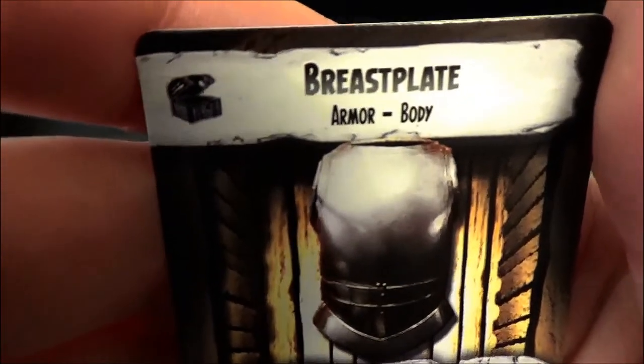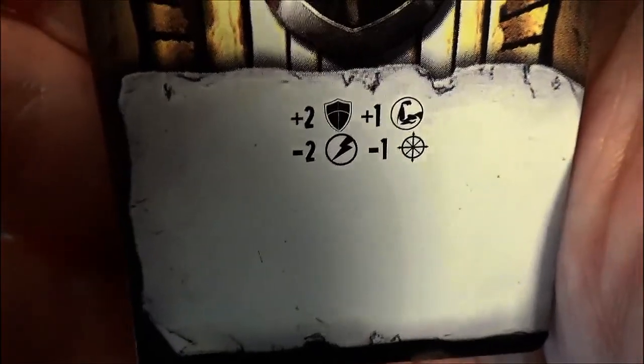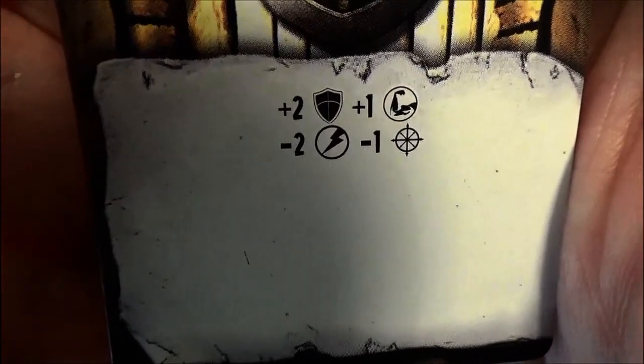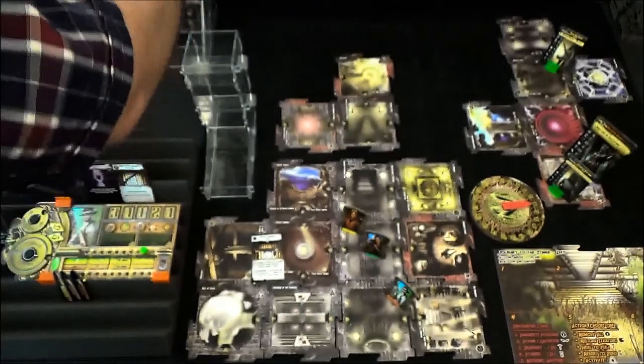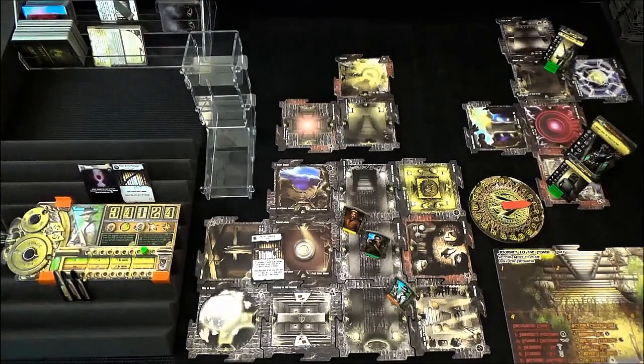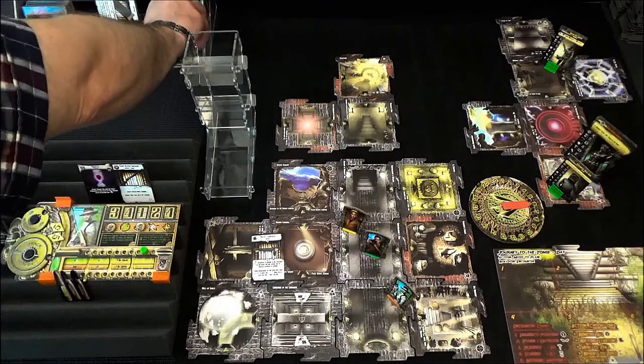A breastplate, armor, body. So it gives you plus 2 armor and plus 1 strength, but minus 2 dexterity and minus 1 movement. Well, I think we'll discard the breastplate. We'll get rid of that. We will keep the rocket launcher.